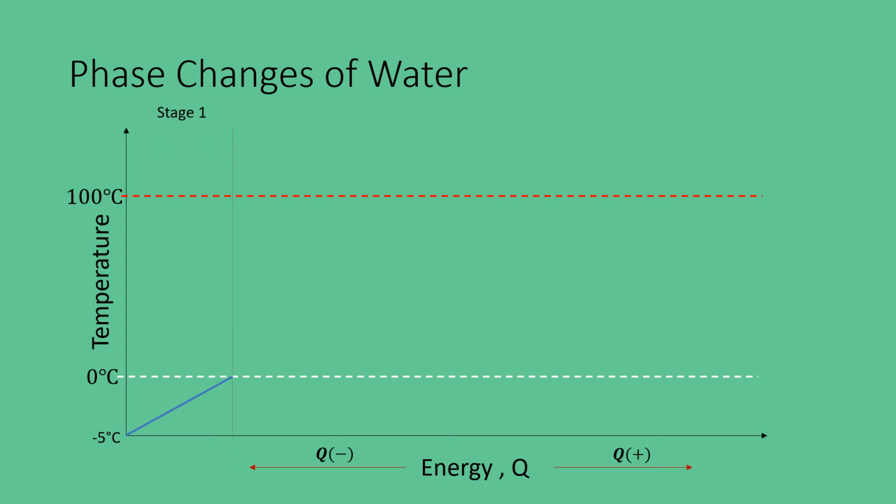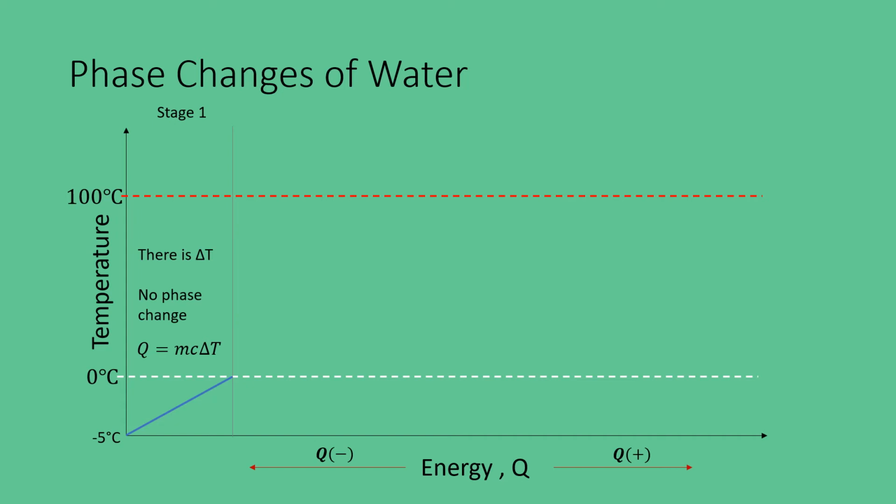This is now the stage 1, wherein at this stage, there is change in temperature or there is a value for delta T, meaning from negative 5 it moves to 0 degrees Celsius, but the water remains solid, no phase change. To solve for the amount of heat that is involved at this stage, Q will be equal to mass of the substance or of the water times the specific heat of water at this condition wherein it is still in ice form times the change in temperature.